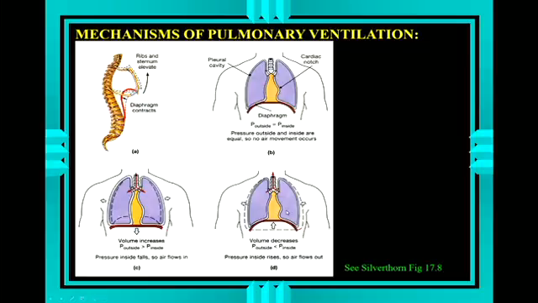Breathing out, the opposite. Panel D. Don't need to go through the same thing as slowly. I'll go through it quickly because you know it. Breathing out, stop sending action potentials to the diaphragm and intercostals, and hence the thoracic cavity will decrease in volume. So too will the alveoli decrease in volume because they're elastic and have surface tension. Boyle tells us that the pressure will increase if the volume decreases. So now the pressure in the alveoli is greater than the atmosphere. So what will some of the air in your alveoli do? Get pushed out. How much air will get pushed out? Until the pressures become equal again. And that's breathing out, expiration.